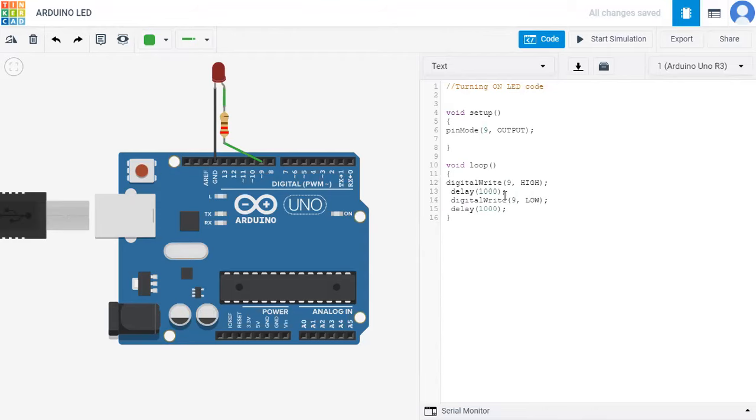So this is the delay before it can be turned off. So we'll write a low, meaning that it will be deactivated or turned off. So it's a delay, which is a 1 second delay, that will be between a high state as well as the low state. Let's see what's the results after running this.